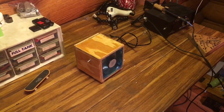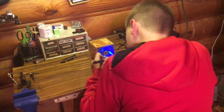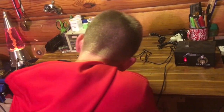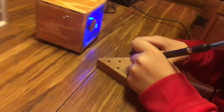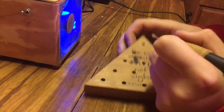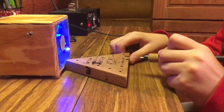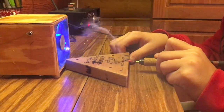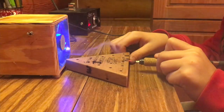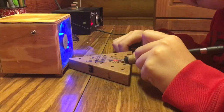It has a little toggle switch that you can turn off and on. It works very good — it looks really cool because it has the blue lights and it actually takes the fumes away very well. You can also use it for a wood burner. As you can see, it sucks in all the fumes very nicely.